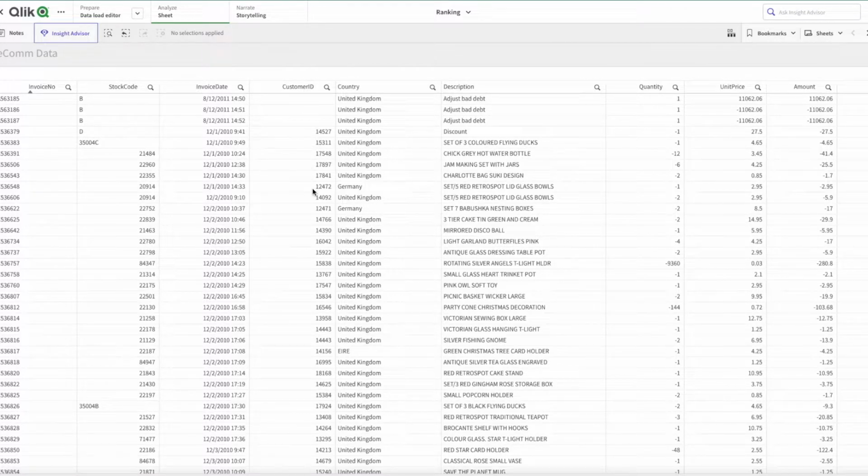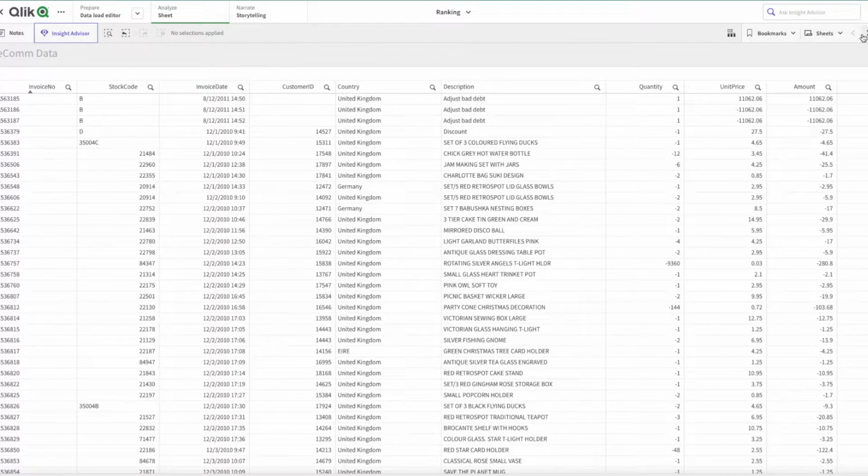And we have customer ID to identify the customer, so unique customer IDs. Then there is country, that is where the customer is located. And there is description, which is, for example, what the item is. And then there is quantity and unit price, and basically quantity times unit price is our amount. Okay, so for our analysis, we need invoice date, we need customer ID, we need the description to identify what item he bought. So that's all about the scenario and the data understanding. So let's get into the next part.